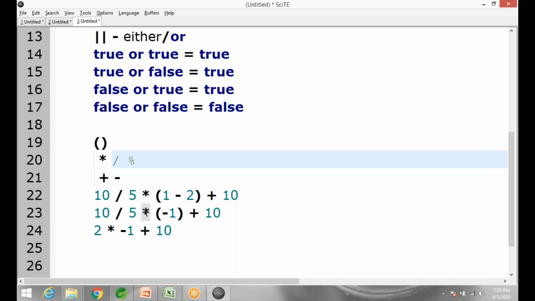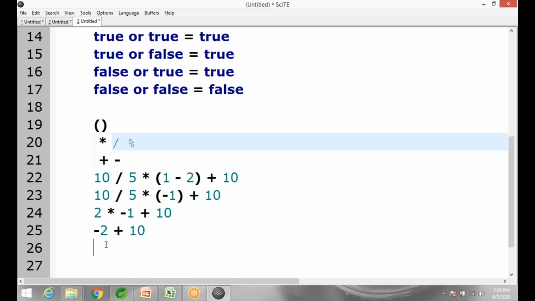If you have multiple expressions at the same level, you go from left to right. So 10 divided by 5 becomes 2. In the next line, 2 times minus 1 becomes minus 2. And on the last deduction, minus 2 plus 10 becomes 8. Did everyone get that? Yes.